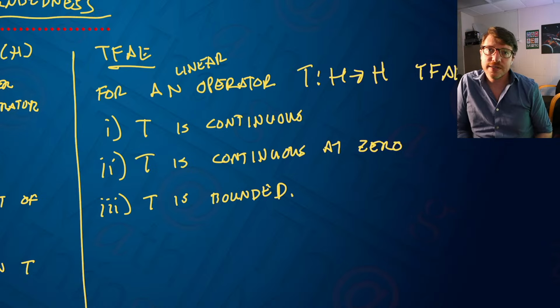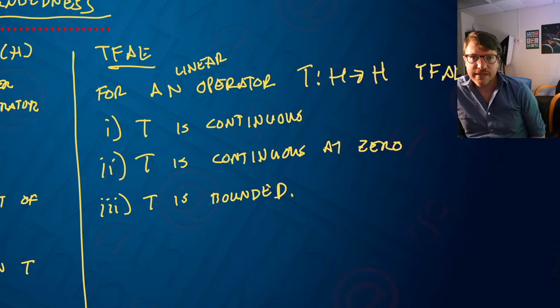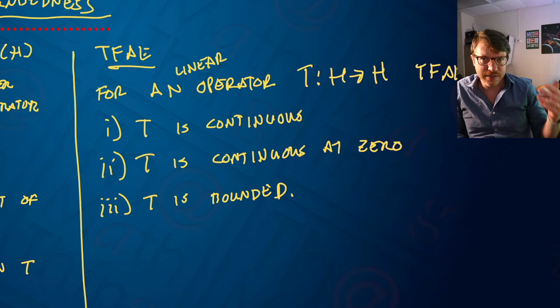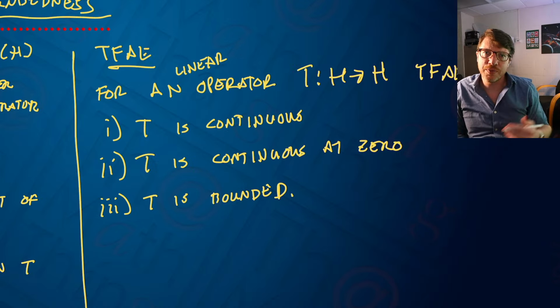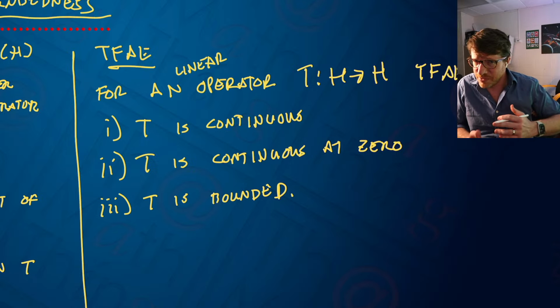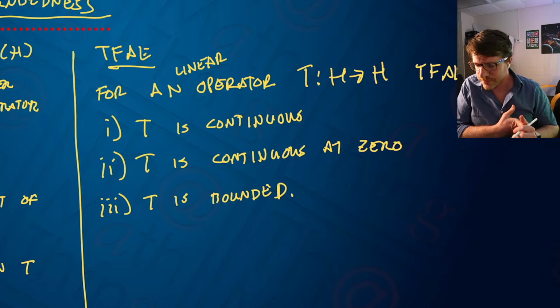Okay, so what does this mean? Well, it tells us that T being continuous and T being bounded are the same thing. So the collection L(H) of all bounded linear operators is also the collection of all continuous linear operators. People in operator theory will use those interchangeably. In fact, we almost never say an operator is continuous. We just say it's bounded, and we just know what that means. It's continuous.